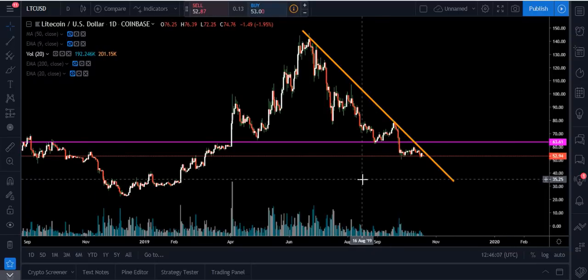Another thing I'm paying attention to that I want you to be aware of: we're very correlated to Bitcoin. So if Bitcoin drops down hard, most likely Litecoin and the altcoins are going to drop as well. Or there are strange things that can happen where the Bitcoin dominance could be dropping and people could be putting their money into altcoins.